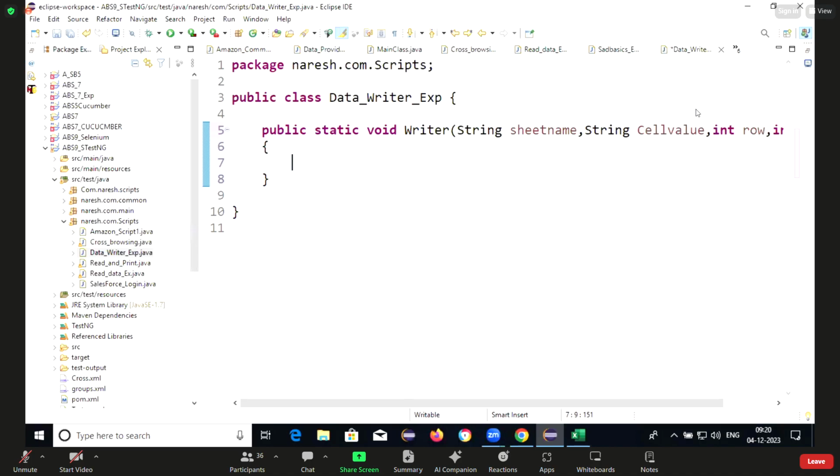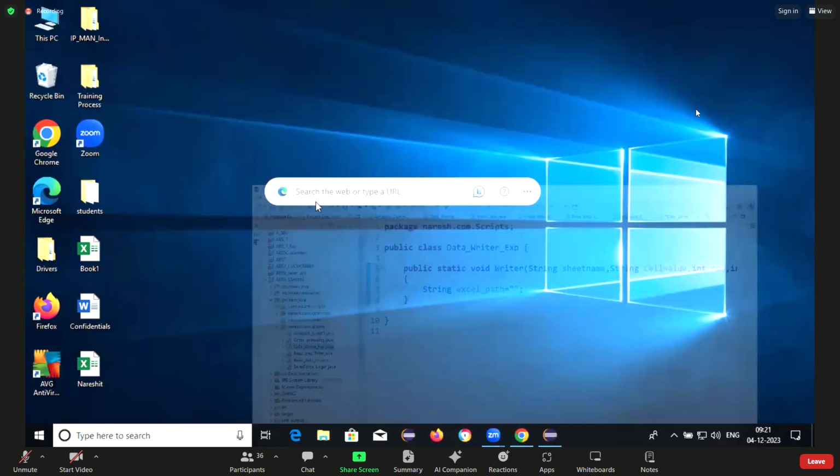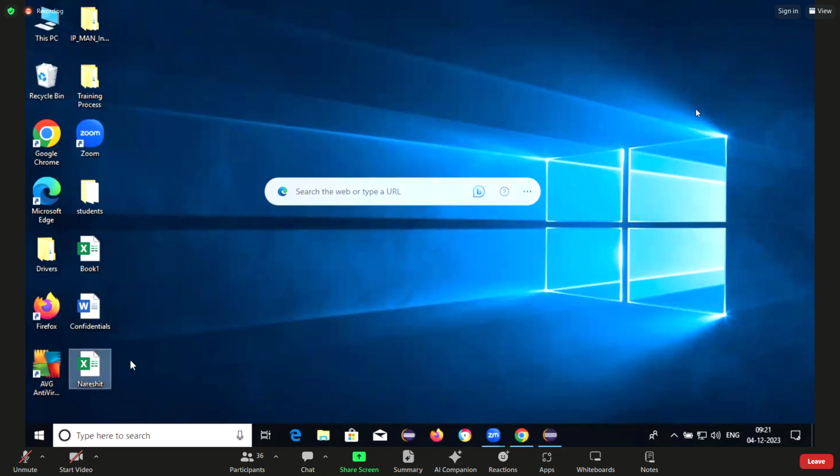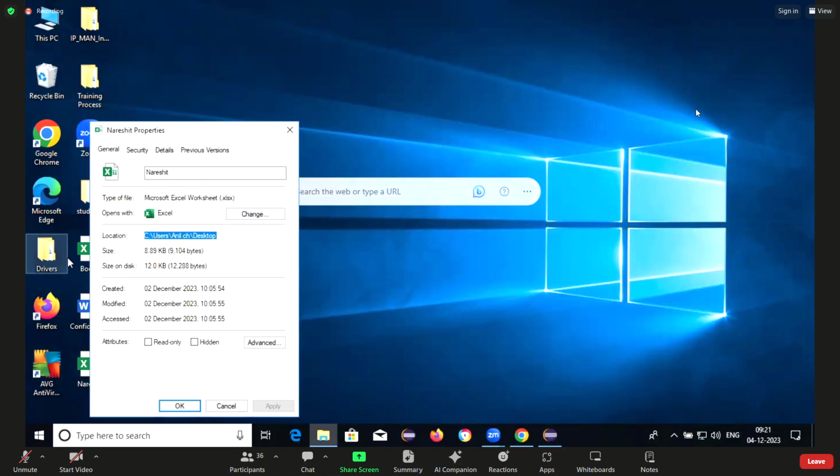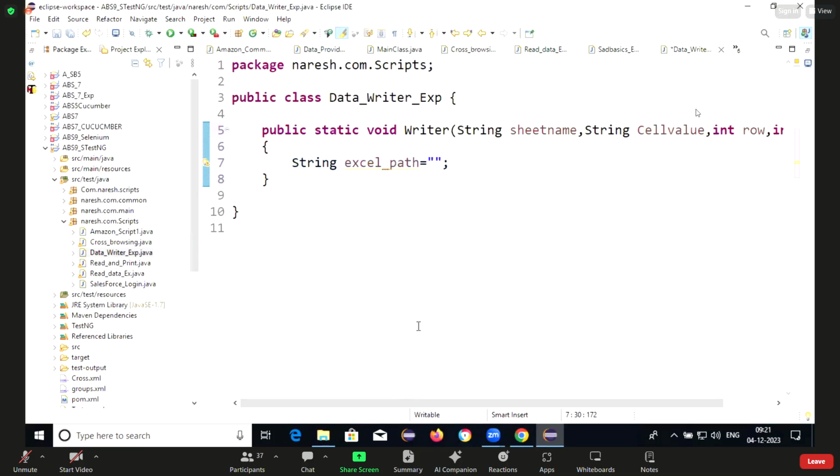Once I provide that, I need to provide the Excel path here. If you want to provide the Excel path, close the sheet, right click on it, click on properties and copy as path, and we need to provide it.